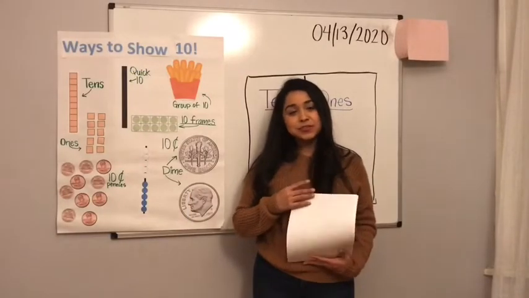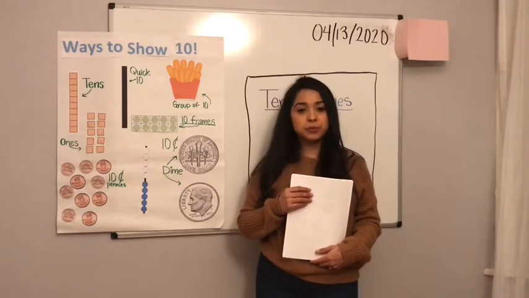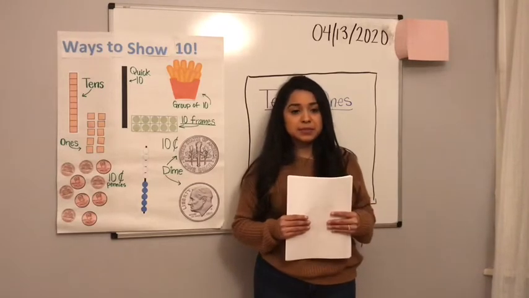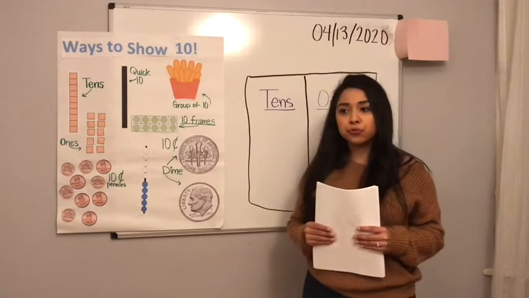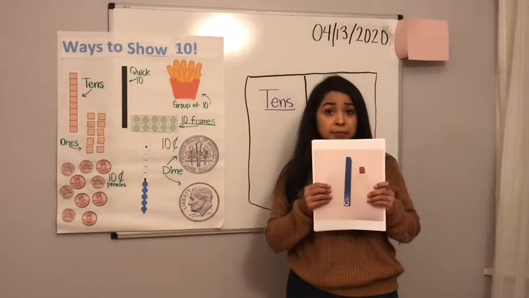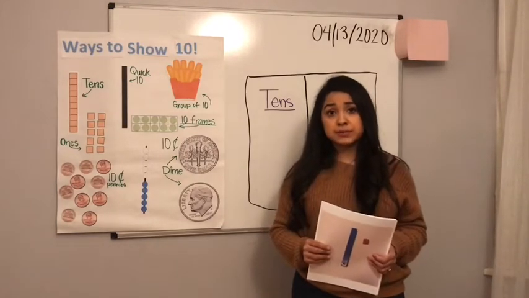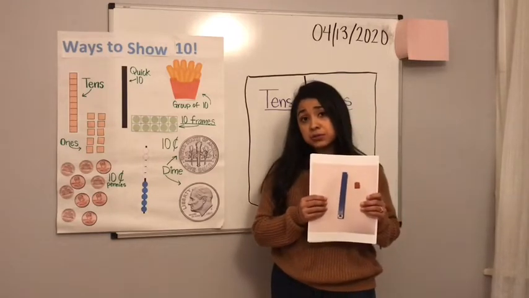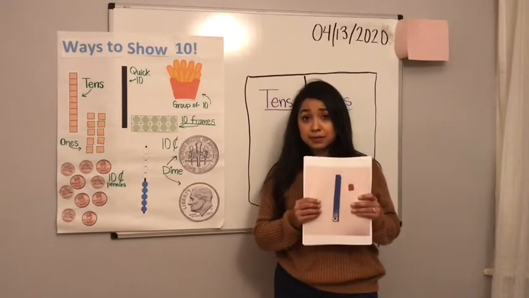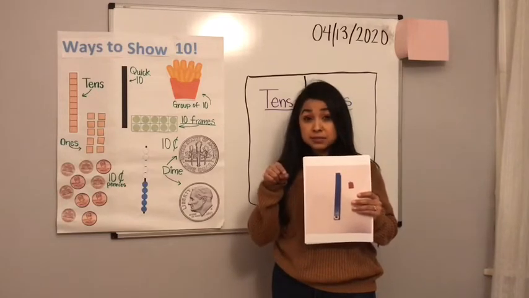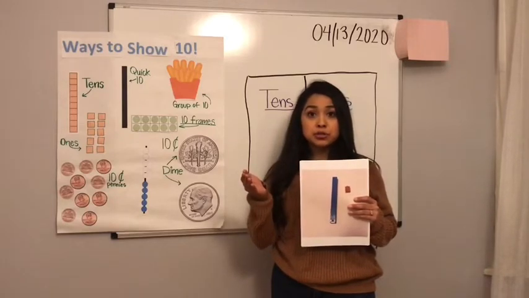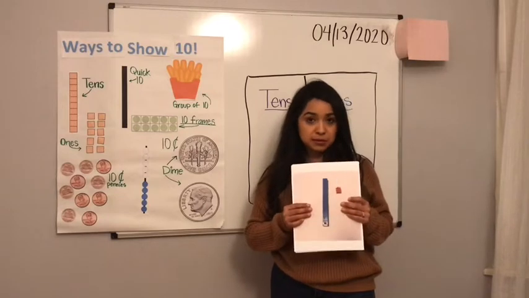Hi guys. So before we get started with our review, you are going to need a piece of paper, and on that piece of paper you are going to write down the number. I'm going to put a number on the screen, and it's going to look like a picture like this, and you are going to need your coins, your dimes, and your pennies. So I'm going to put a number like this on the screen, and then you are going to show me with your dimes and your pennies how to make this number. And then you're going to pause it until you are ready with your dimes and your coins, and then you can check it, because I'm going to post a picture of how you should have shown me and represented the number that I showed you.